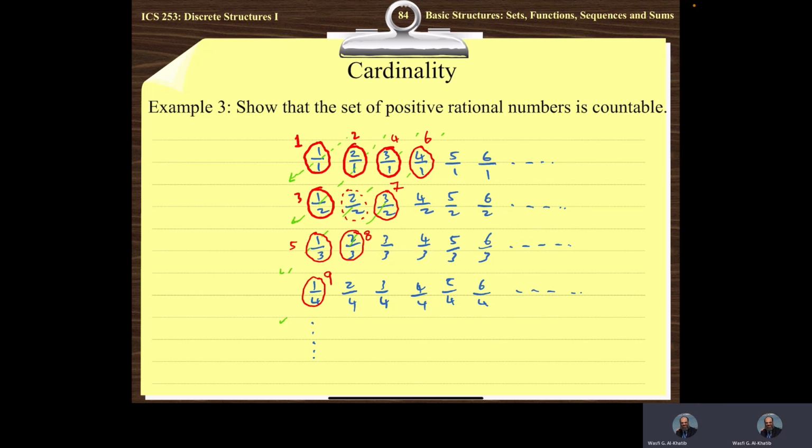Yes, because I listed it. I can list all the elements of the positive rational numbers as a sequence. Makes sense, but don't you have to define a bijection? Well, it is a bijection. No, you don't have to have an explicit function. You don't have to have an explicit function.